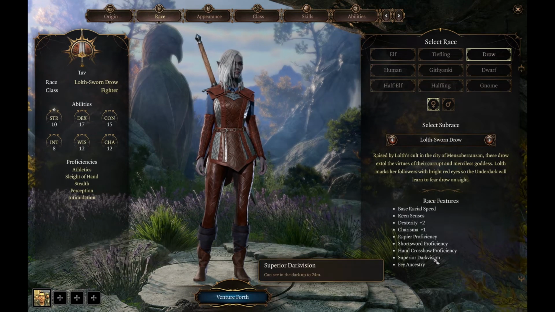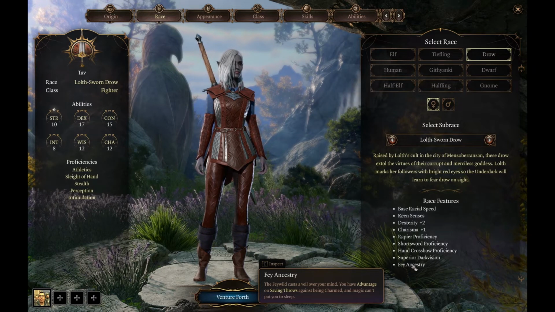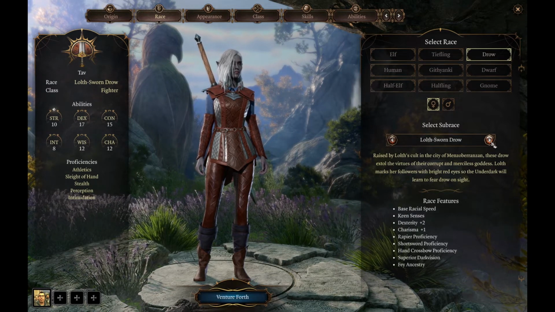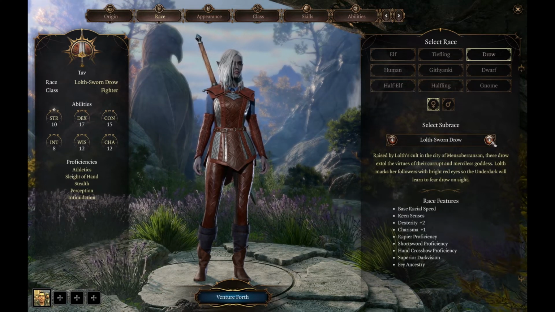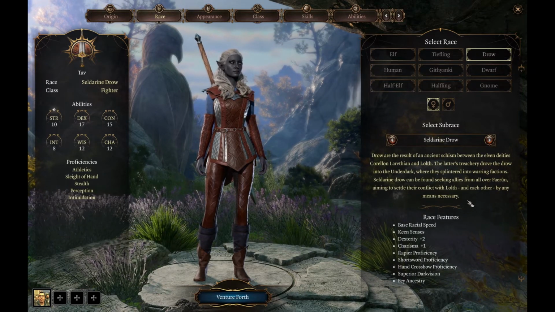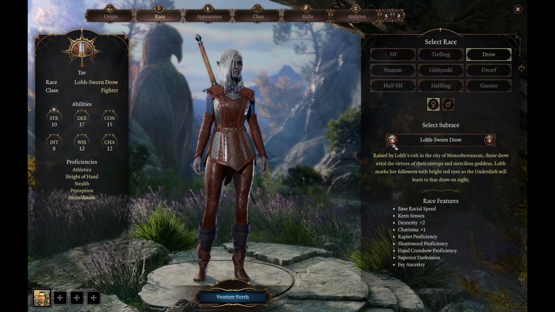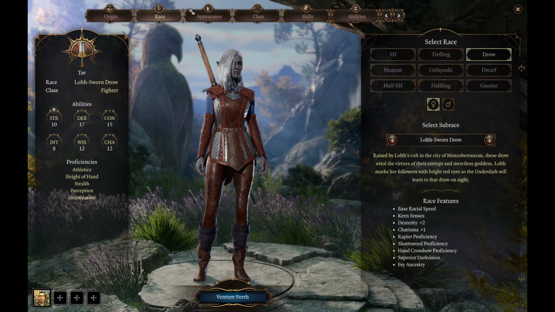You get superior dark vision, Fey ancestry, which means you get advantage on saving throws against certain types of magic, which is pretty good. In terms of the sub-race, again, it's your choice really. It doesn't really make any mechanical difference, but basically Lolth-sworn Drow is kind of the evil side of the Drow race, if you like, and the Seldarine Drow are at war with them, so I guess you'd probably put them more towards the good camp, even if they're not fully good. They are still Drow. There are certain aesthetic differences as well, but let's say we're going to go Lolth-sworn for this build. But you can do either, absolutely.